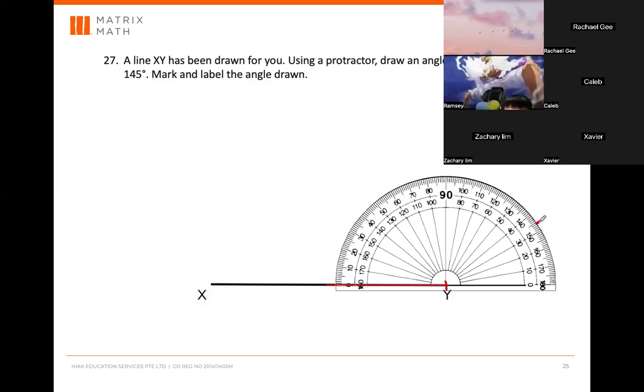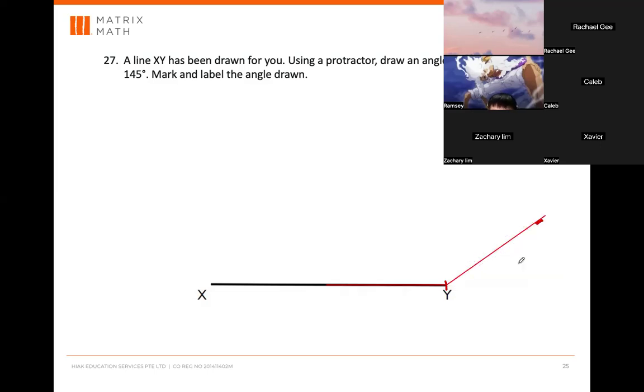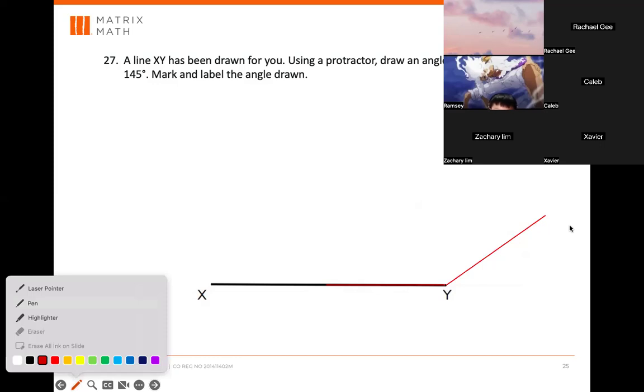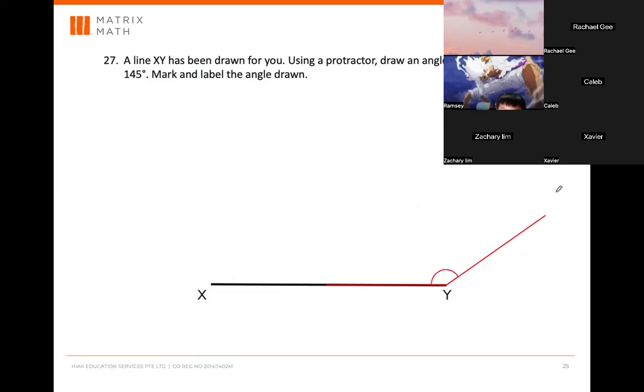Then I put a point here. Then you draw the line up. So that's how you get your answer, 145. And by looking at 145, you definitely know that it's an obtuse angle. It definitely has to be very wide open. So take note, you need to label Z and record 145 degrees here. Take note of this.